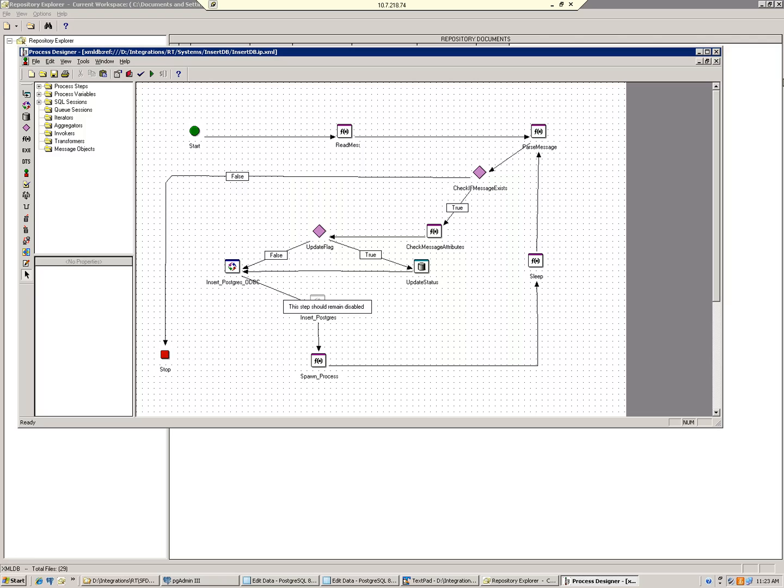I'm going to show you the back-end processing, the integration side of what happens in the Salesforce to QuickArrow real-time integration. So Salesforce sends us an outbound message, and this is the process that actually picks it up.